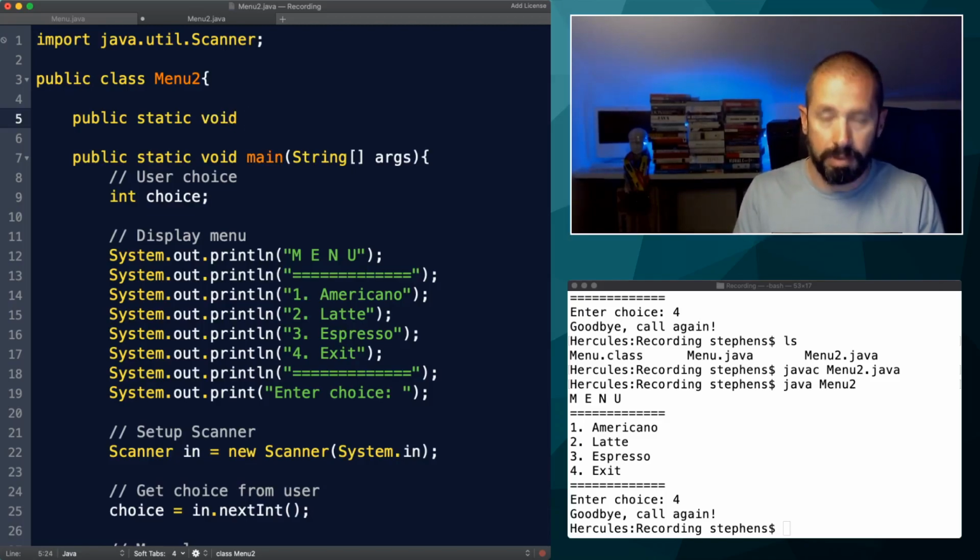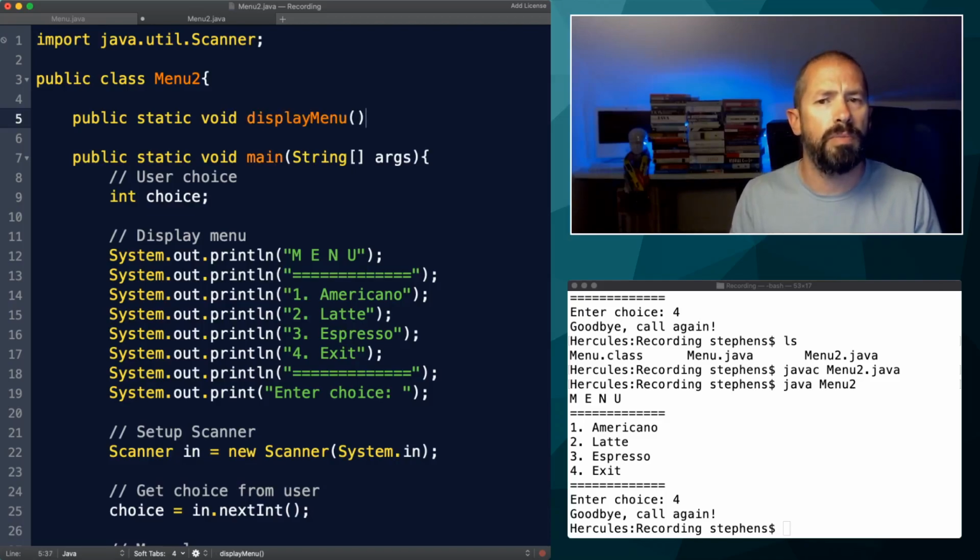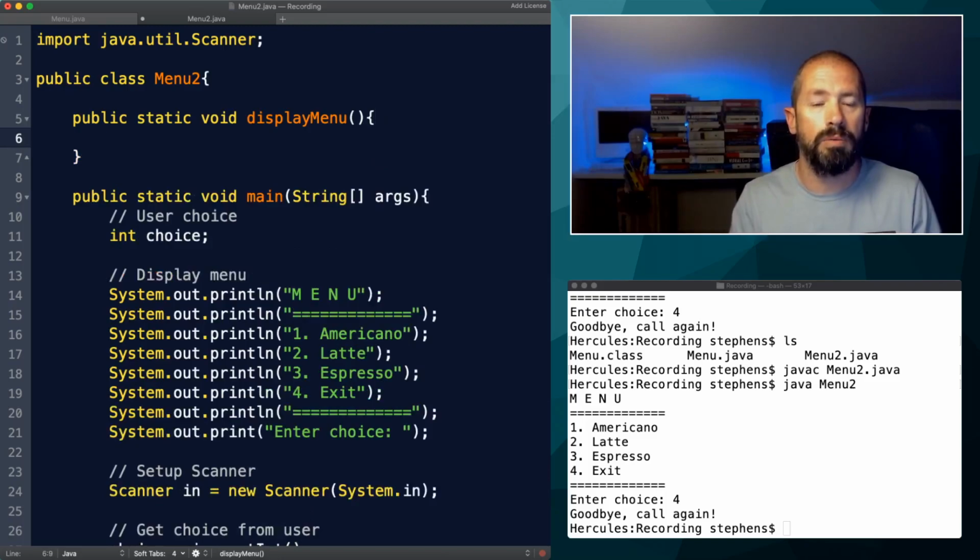And what's it going to be called? Well, let's just call it displayMenu, and it's not going to take any parameters for the moment. So we have a set of empty brackets there after the method name, and then I'm going to give the method a body with some curly brackets, and we're going to start coding this displayMenu method.